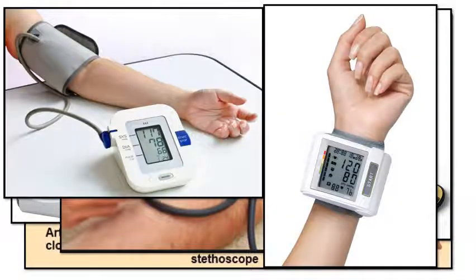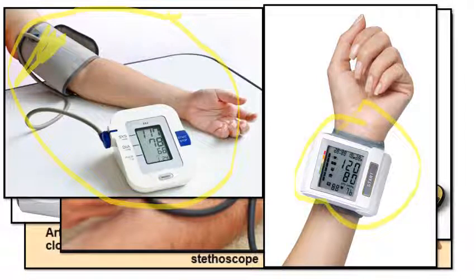You can now buy in the drugstores these days electric blood pressure monitors that take the pressure for you. If you're going to buy one of those, I recommend you buy this one, because this one is meant to measure the blood pressure at the brachial artery. This one here that goes around the wrist is less accurate, because the pressure that you get will depend on whether your wrist is elevated or lowered, right?